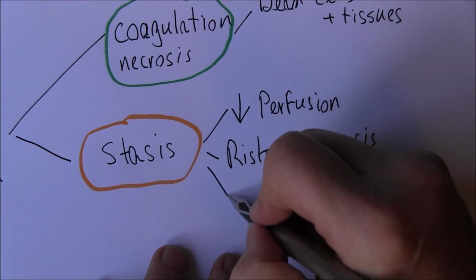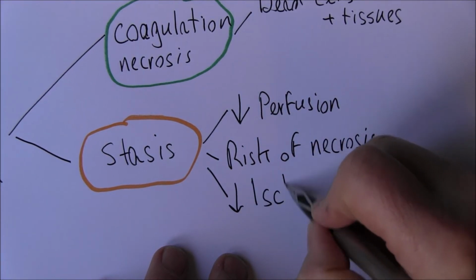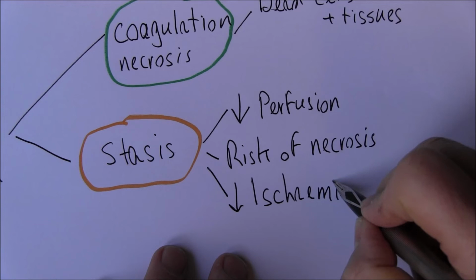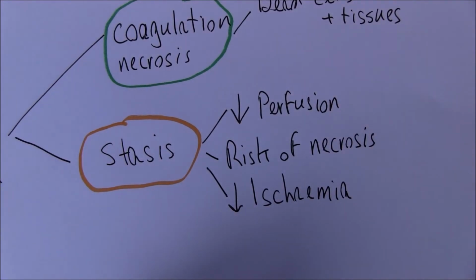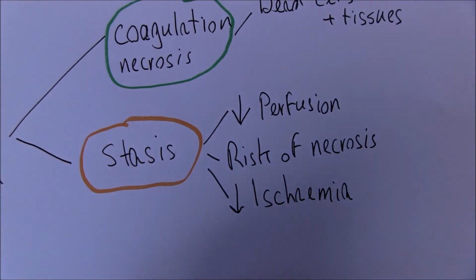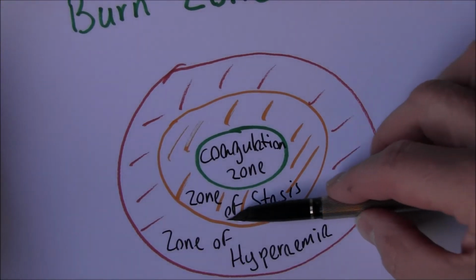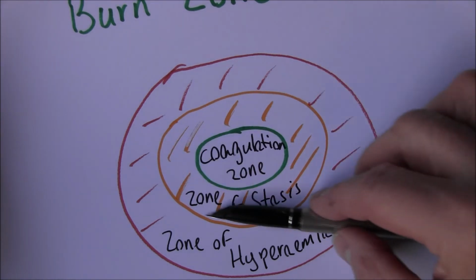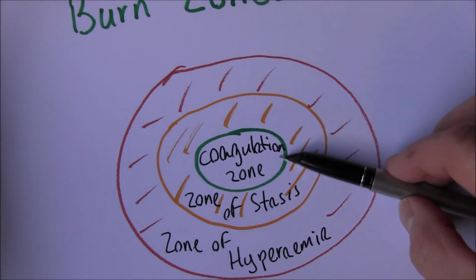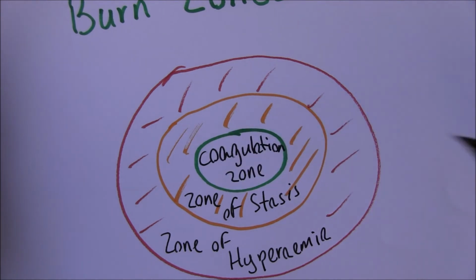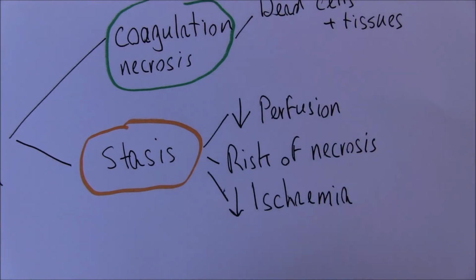But if we can reverse the ischemia, if we can reduce the ischemia, then this tissue can remain viable. And this makes a huge difference, because it means that the final burn, if we lose this area, will be that size. Whereas if this area can be salvaged, we're only going to get a burn of that size. Only the coagulation zone itself will be the final area of burn injury.